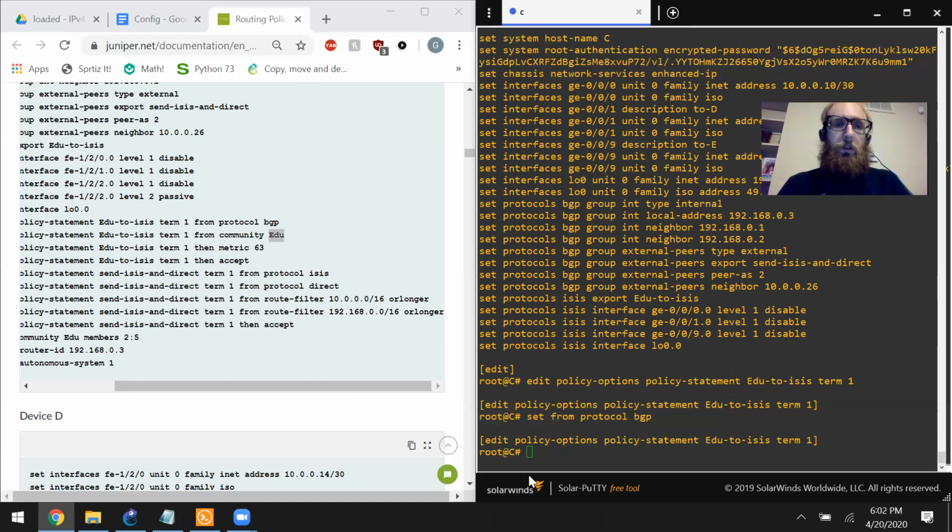So all of these are examples of how you can redistribute protocol routes into BGP without using that route filter and then specifying the route with exact. You can save yourself some configuration just by redistributing from a protocol, or by using orlonger to include more than just the specific routes.